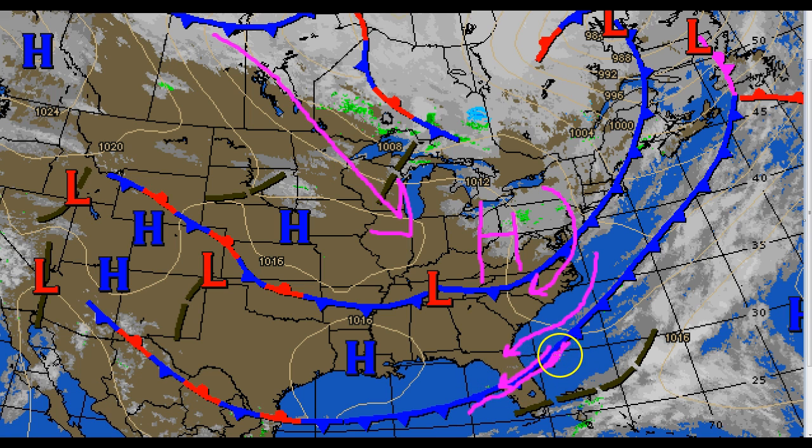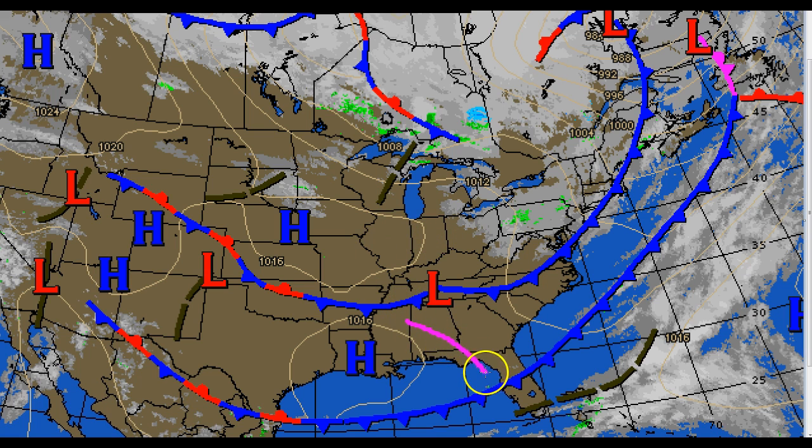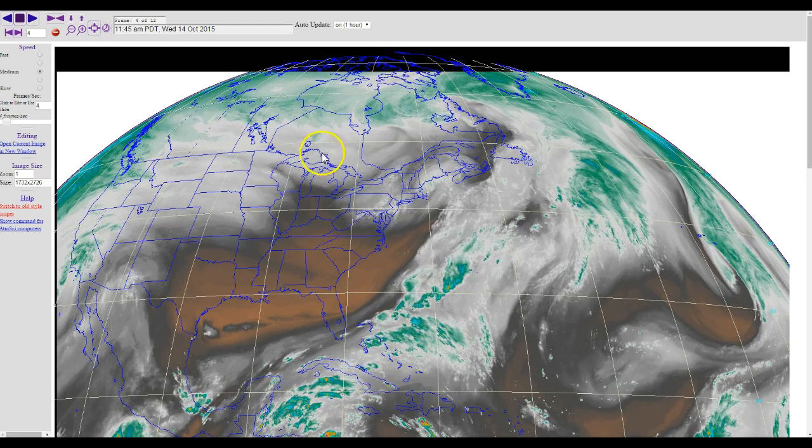We'll see the gradient tighten starting Saturday, and then we'll see it tighten into Sunday, Monday, and Tuesday, where numbers will increase quite a bit from the northeast and east-northeast, and that will be the pattern for the weekend. So that's something to look for. In the meantime, we see these residual northwesterlies, like I said, and then maybe even tomorrow and into Friday we see north over to northeast, and then that'll hold the pattern and then really build up on Saturday, Sunday, and Monday. Okay, so let's take a look at the water vapor imagery.